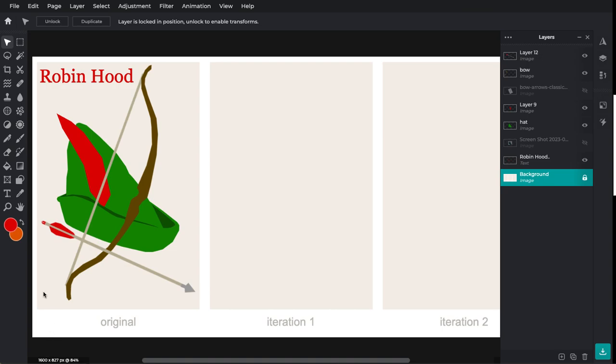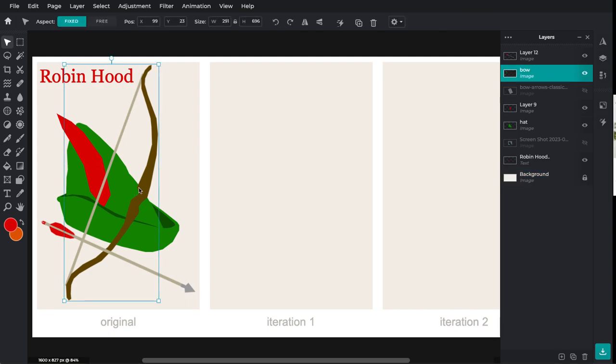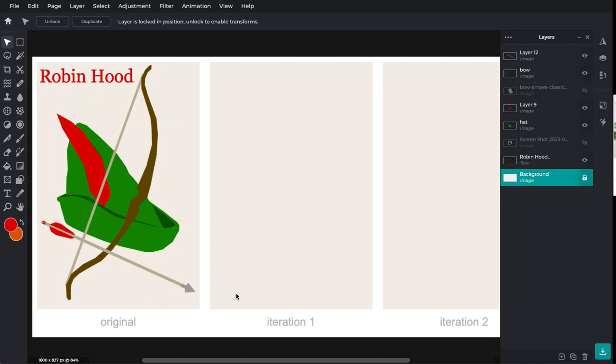Iterations. Once you have a project and it requires some iterations, what this is looking for is different versions of kind of the same thing. Just working with composition, working with the elements in your graphic design, and mixing them, putting them in different positions to see what is the very best. So I have this original poster that I've made, and it's got a few pieces to it. It's got the hat, the bow, the arrow, and the title. Okay, so that's the original that I've got going on.